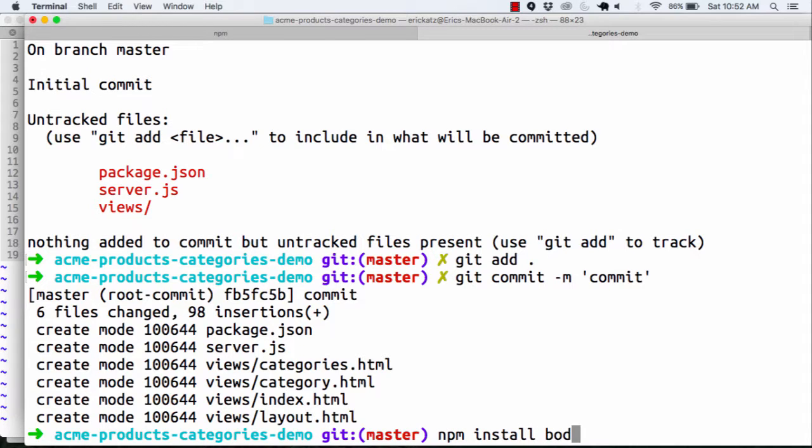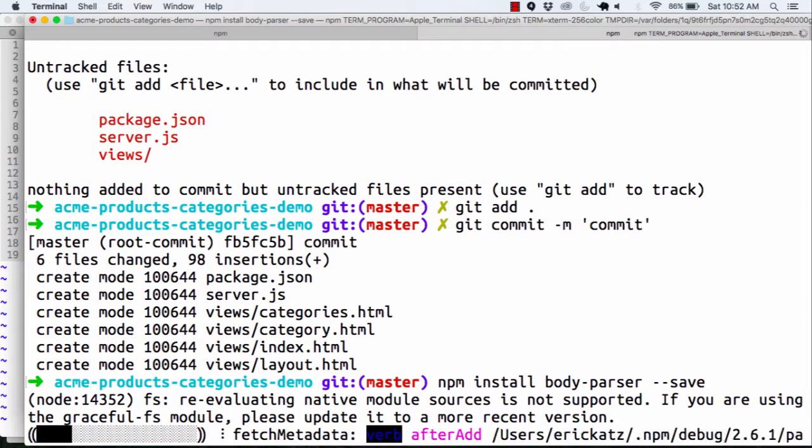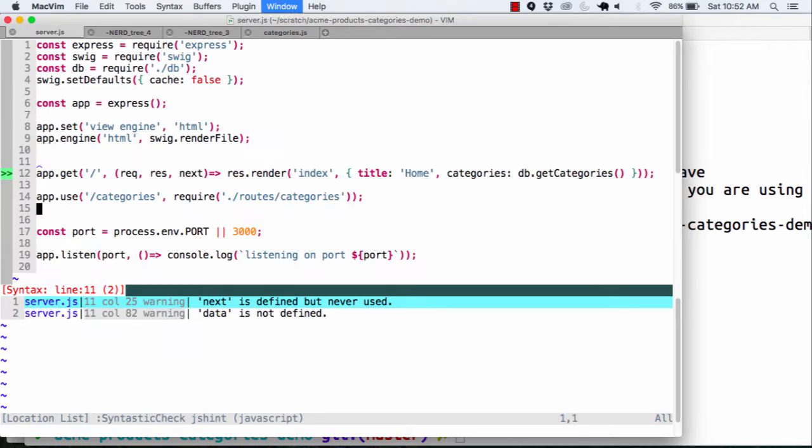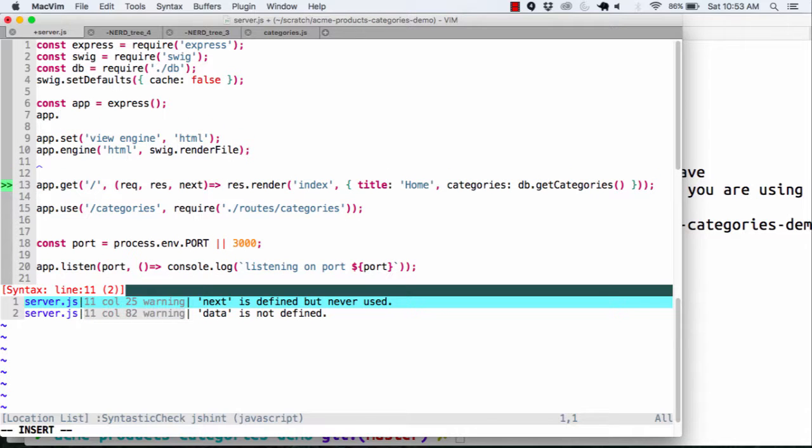So I say npm install body-parser. And I'm going to go back, and this is something that should be configured. This is something you're going to want to use for your application. So here, after I define express, I could say app.use, and I could do this really in a one-liner.